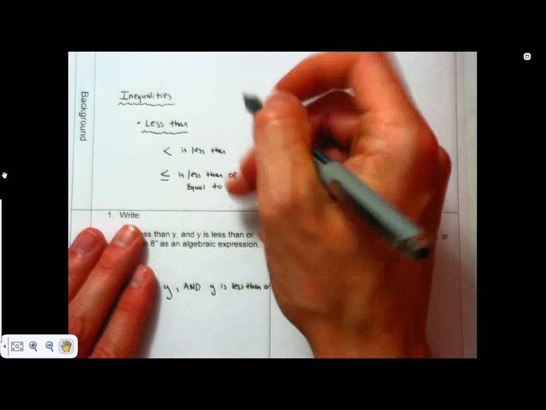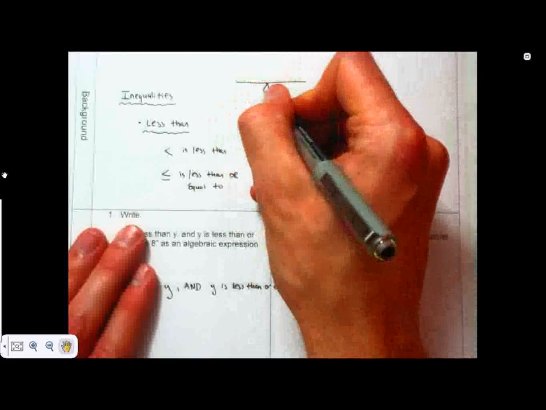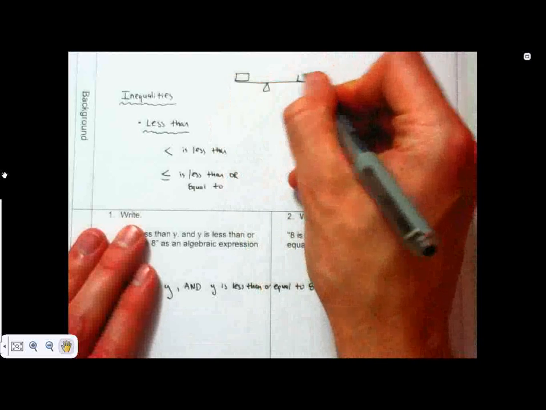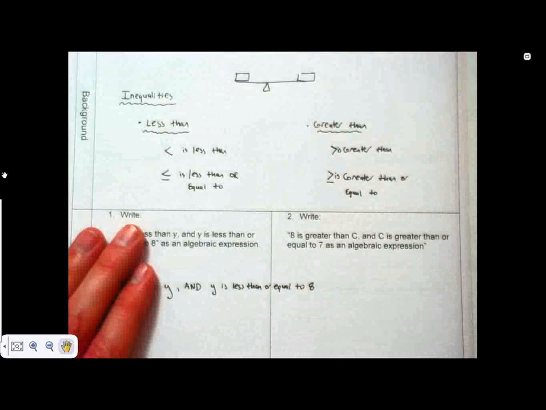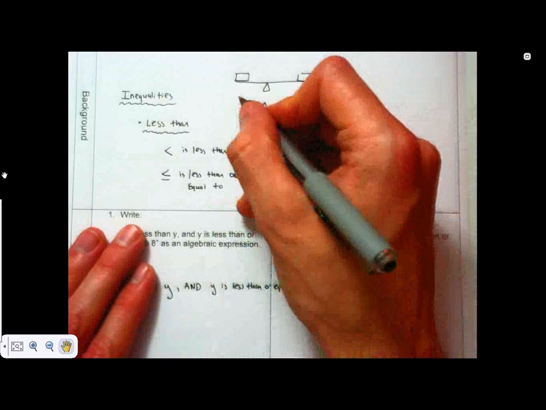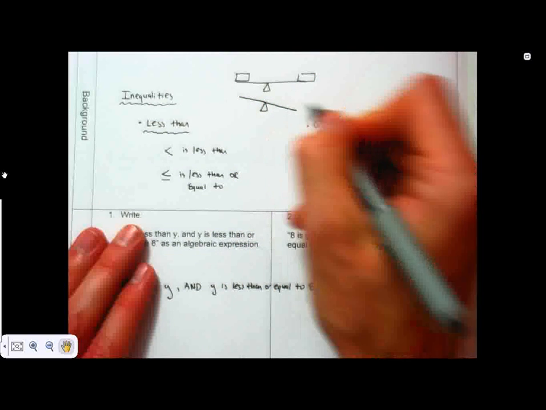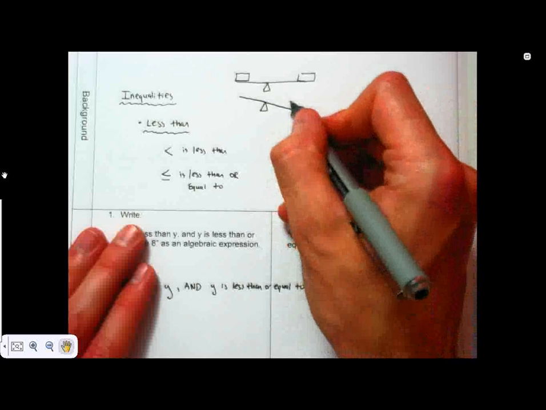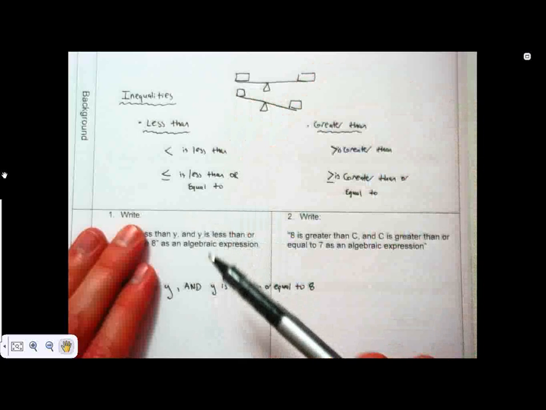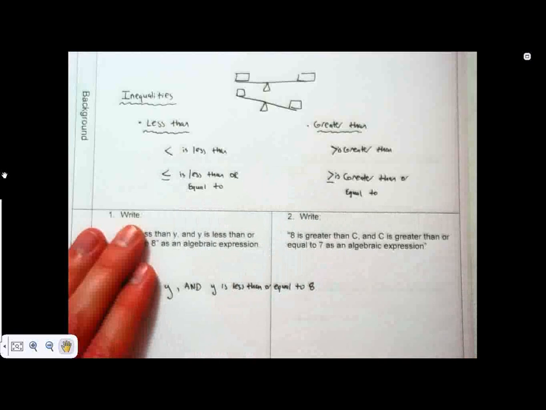So in other words, going back to the idea of an equation, it is one where we have equality. So you have a left side with stuff and a right side with stuff. And that stuff is perfectly balanced out as it would be on a perfectly balanced seesaw. An inequality is not perfectly balanced. One side is going to have more value than the other side. So it's like a seesaw that's off balance. And whether the left side or the right side has more value is going to determine which of these symbols you're actually using.